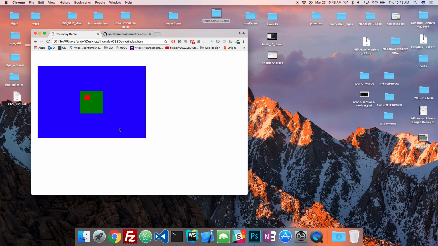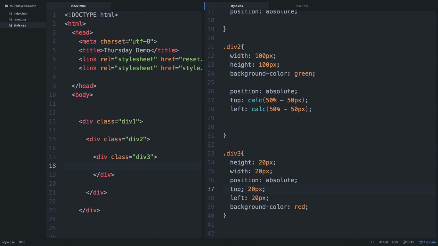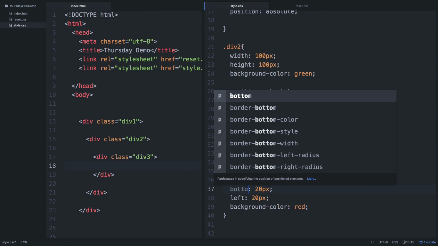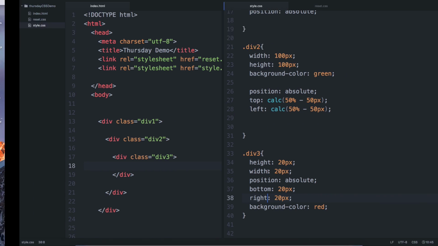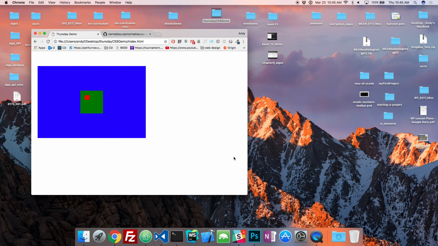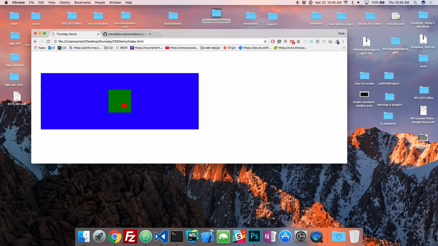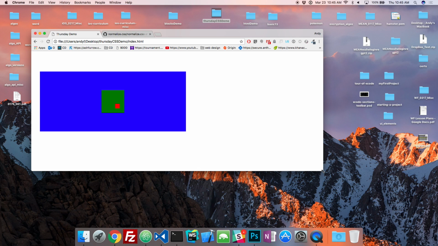And in addition to top and left, you can also use things like bottom and right, for example. Right, so you want to give it two coordinates, the x coordinate and the y coordinate. So then it'll be relative to the bottom and to the right. Okay, so I think that covers position absolute, what it does. It's really flexible. Using calculations, you can have some crazy things that are super dynamic, right?